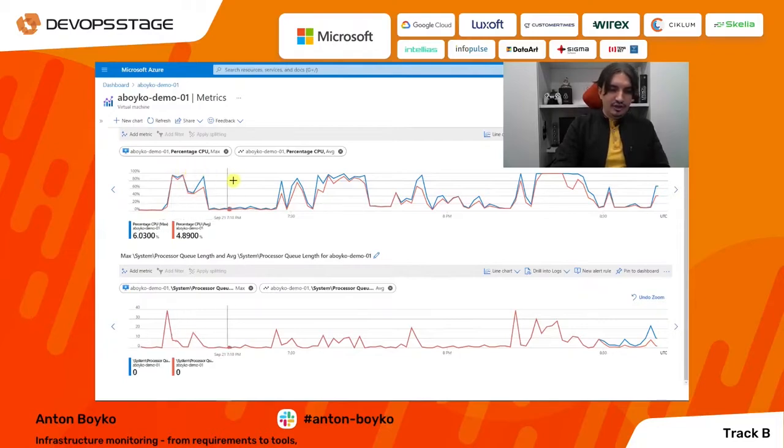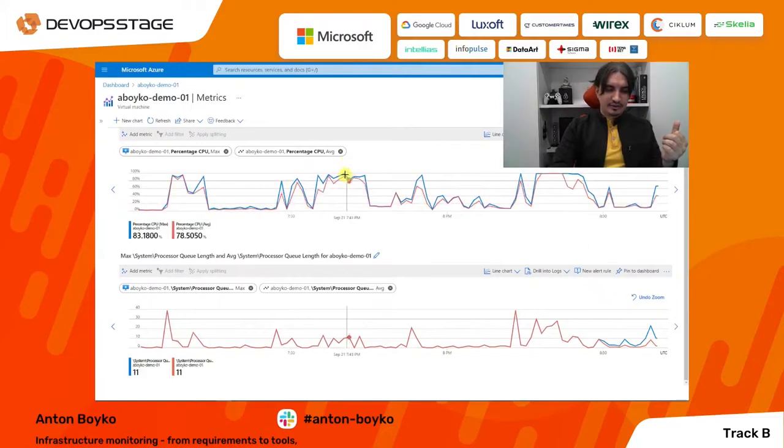Then if we check the next area, it was literally the same picture. At first we had a spike on saturation, which was 19, then we had a spike on the utilization, and at max we reached almost 80% CPU utilization, but then the queue length went down. So again, we were able to process those tasks faster.